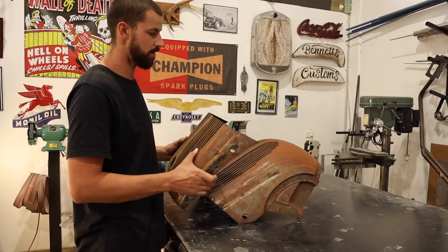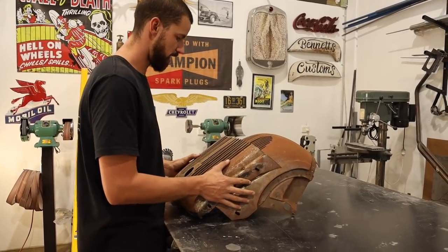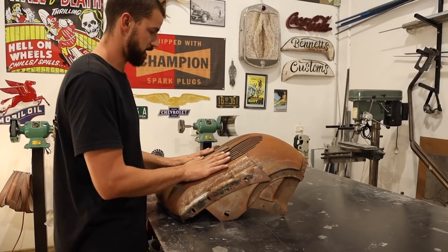Right now I'm trying to wrap my head around it as well as explain to you guys how I'm going to try and section this piece in.